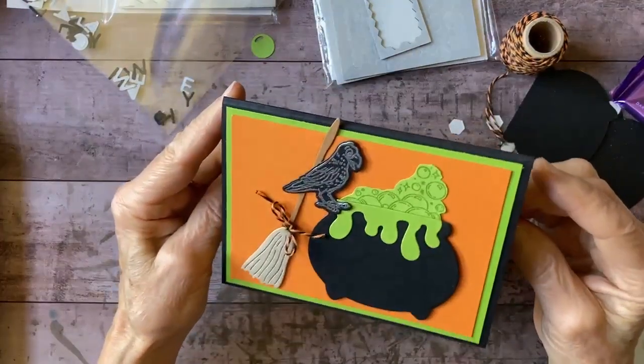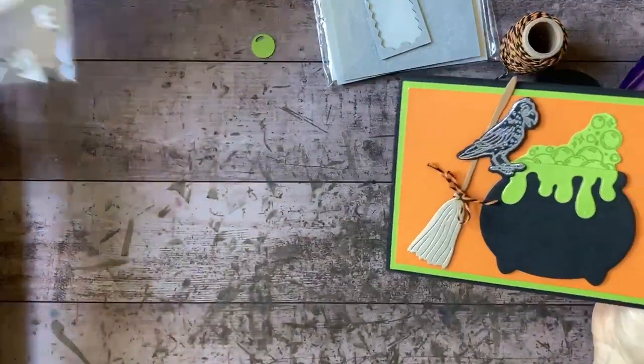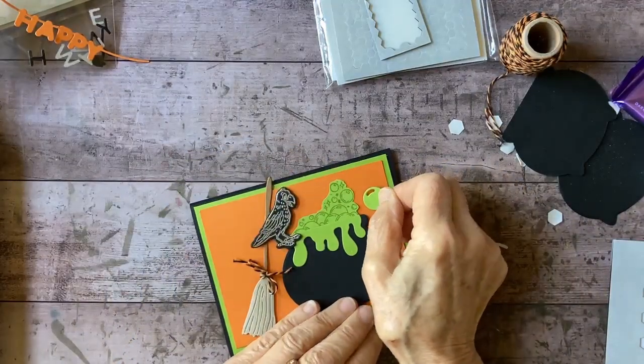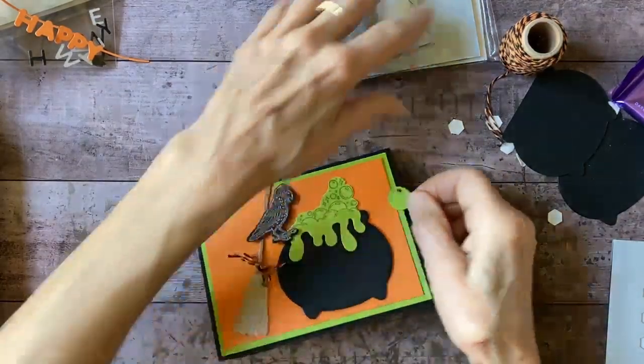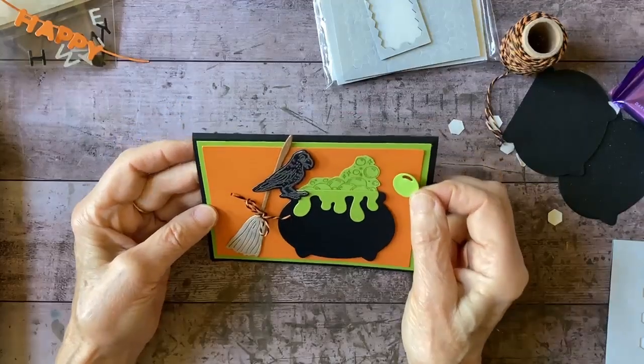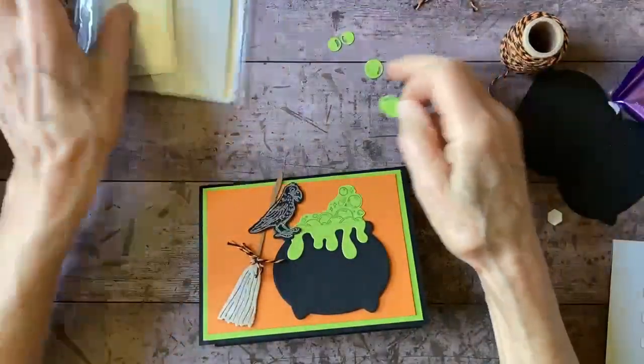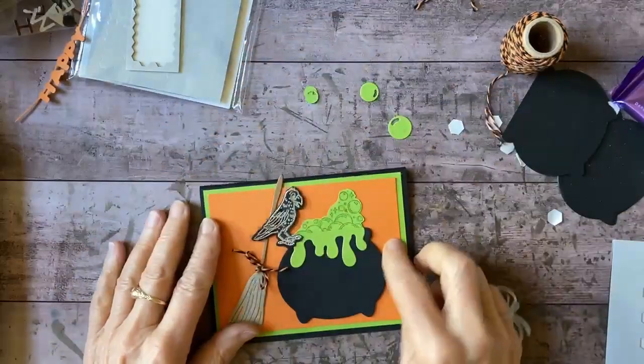All right, I hope that gave you some ideas. Oh, wait a minute, don't go yet. I forgot my bubbles. Well, I'll put those on with dimensionals after, but I've got those bubbles to add. I just found them on the desk here. Look at them all. All right, so those will go on.